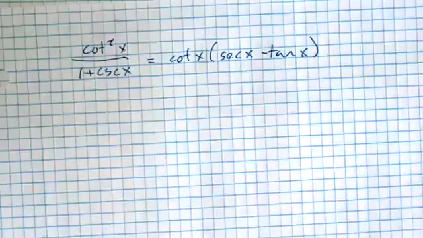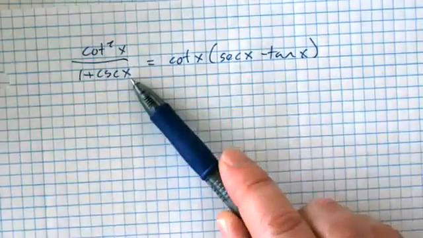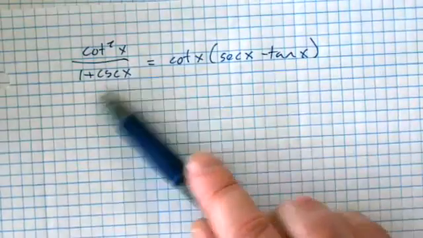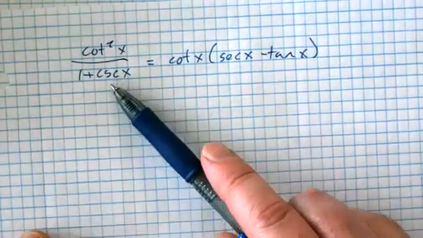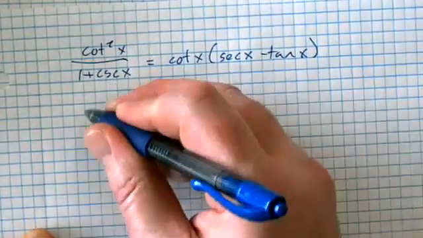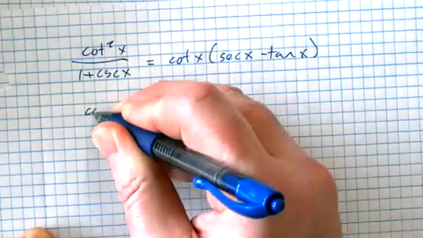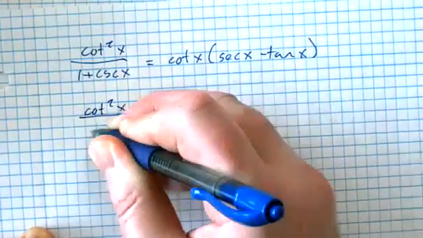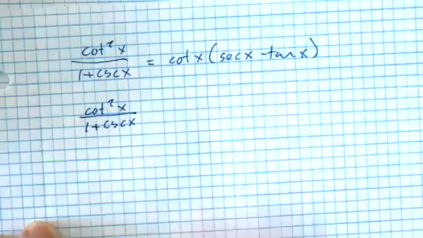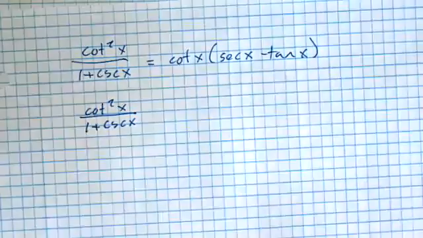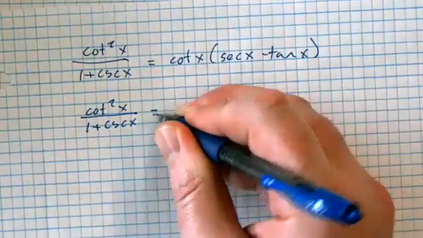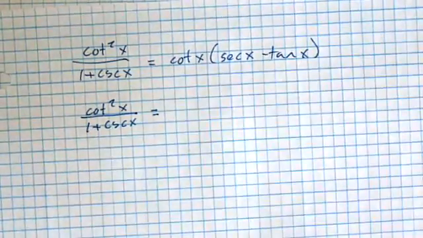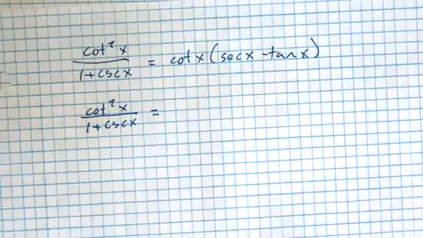Okay. So when I looked at this at first, I said left-hand side definitely more complicated. It's got fractions in it. Fractions got addition in it. So that's where I started. I started with cotangent squared x over 1 plus cosecant x. And I'm going to move you through this one a little bit faster. Okay. So this is my thought process, but trust me, it took me longer to do this than it's going to take me to go over it.